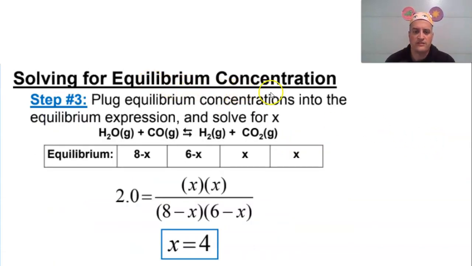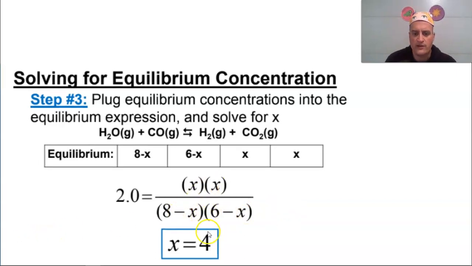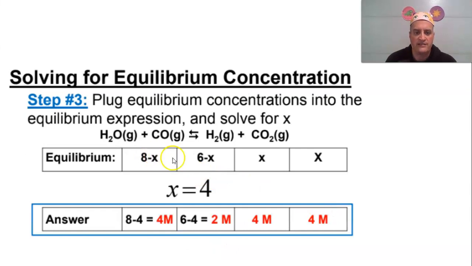So then we solve for this equilibrium. We plug in our values. We have x squared over 8 minus x and 6 minus x. Now you might say, how do I determine x is equal to 4? The way you can determine that is doing some quadratic equation stuff, which you'll see me do in some upcoming examples. You can also make some approximations, but we can't do it with these values being so large. The idea here is you determine what x is equal to, then you plug x into your equilibrium amounts. So I know at equilibrium, we've got 4, we've got 2, we've got 4, and 4.